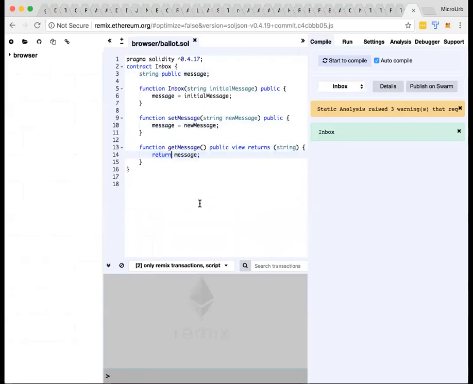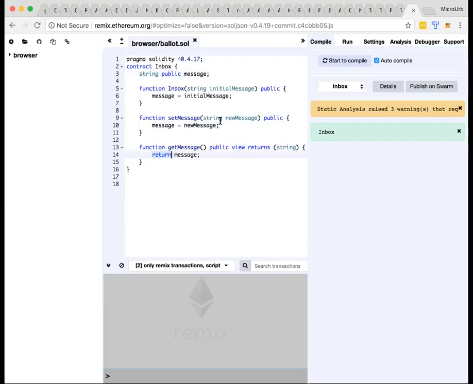So returns is used to specify a type of return value that we can expect to see back from a function. Return is only used on functions that are marked as view or constant. A function that modifies the state of a contract, like this one here, will not return any value, so you won't see the return keyword in this kind of function. And to be clear, we can attempt to return a value, but it won't work. I'll show you the whys and the hows later.